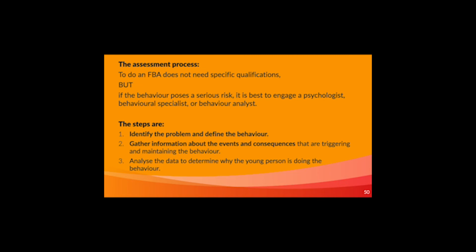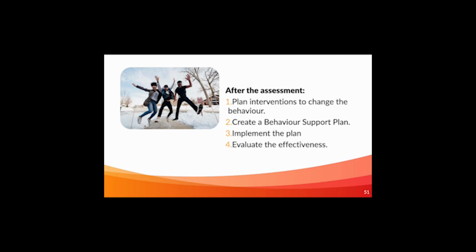The steps are: identify the problem and define the behaviour, gather information about the events and consequence, analyse the data to determine why the young person is involved in the behaviour. After the assessment, plan interventions to change the behaviour, create a behaviour support plan, implement the plan, and then evaluate whether it's worked or not.